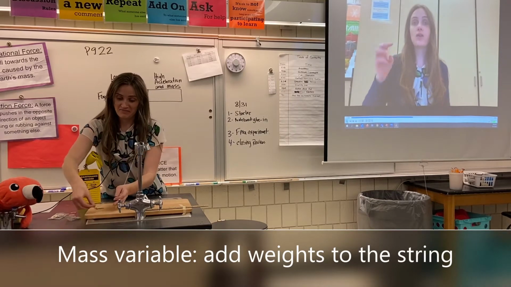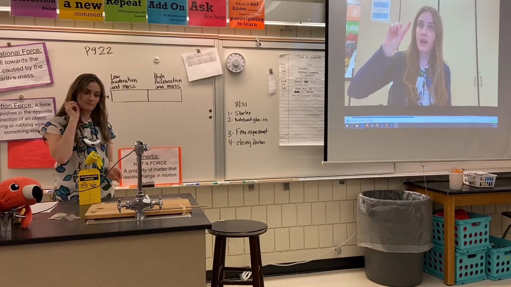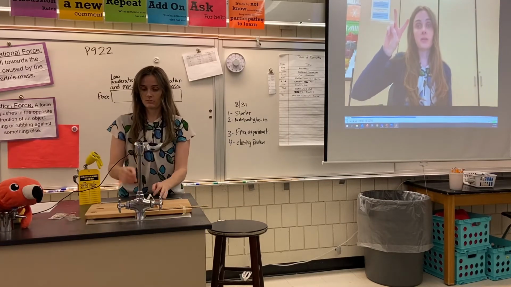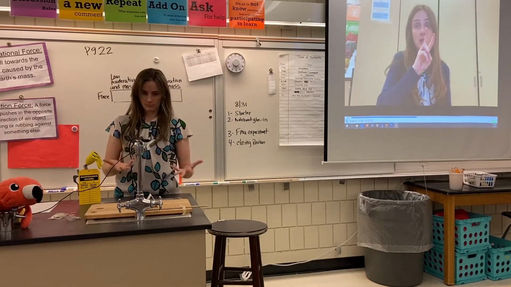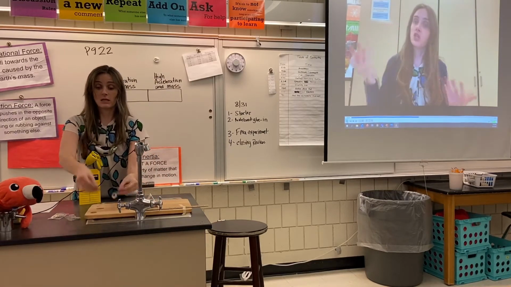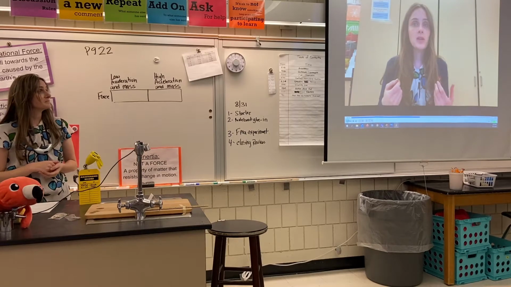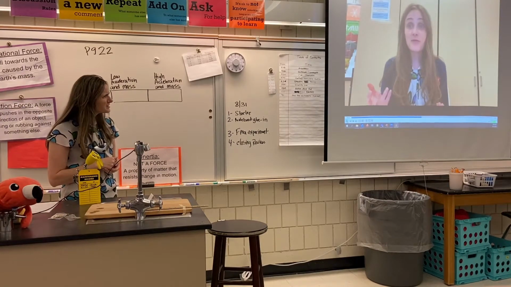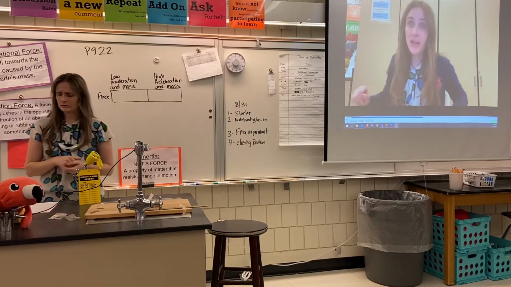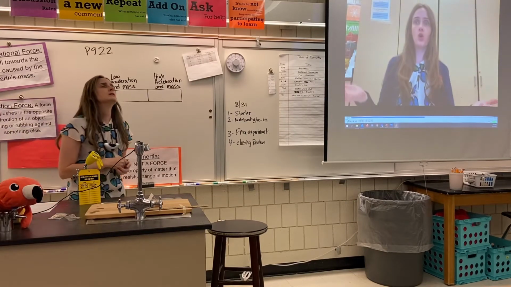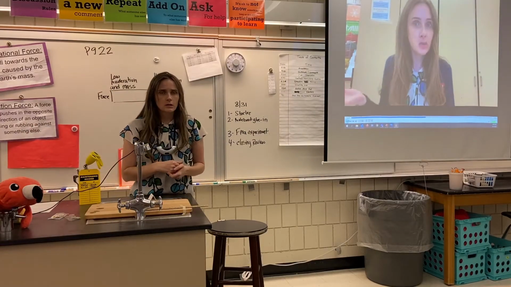So we have our three variables. We have something pushing to represent force. We have something moving and accelerating to represent our acceleration. And we have something that we can use, our weights, to change the mass. Yeah. Now, how are we going to measure our variables? Measure? Yeah, if we do this whole experiment and don't write down any data, then how are we going to know how these variables relate to each other?